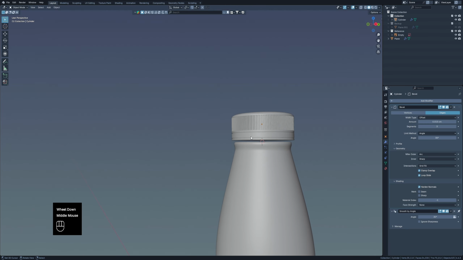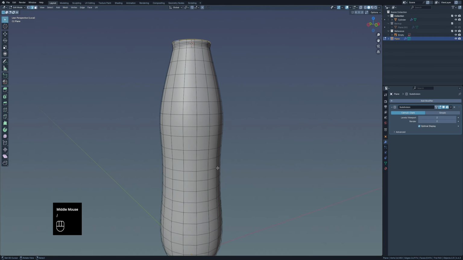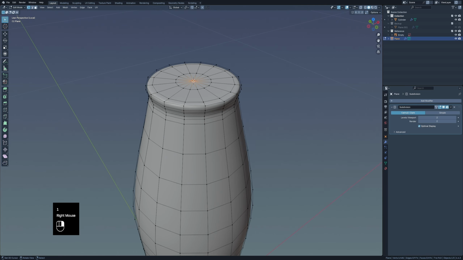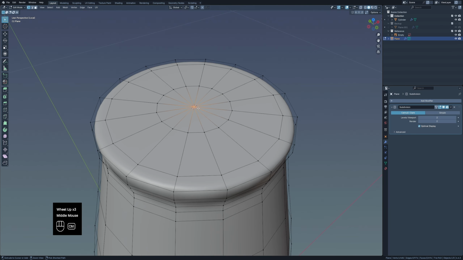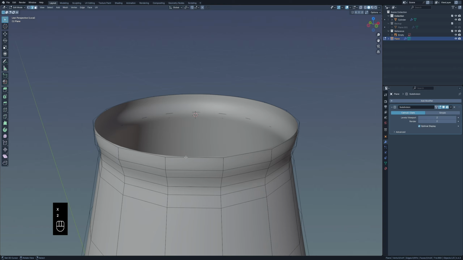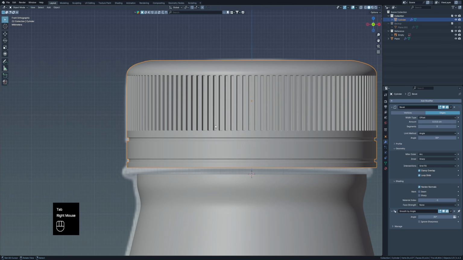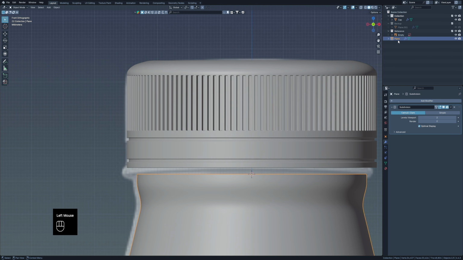Let's finish the last piece of the bottle. Select the bottle body and press / to go into the local view. In edit mode, select the center vertex on top and press Ctrl+ on your numpad to expand the selection. Then press X and choose faces to delete them, or press X and F. I will exit local view by pressing / again. By the way, we should rename our objects in the outliner right now. Let's name them cap and bottle. It will be much easier for us to track things later.